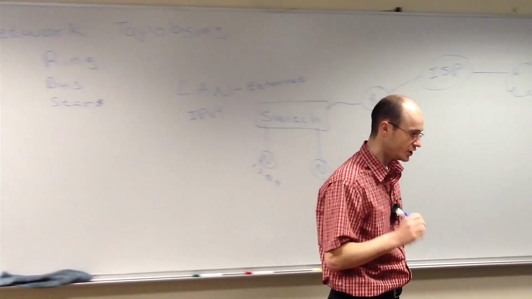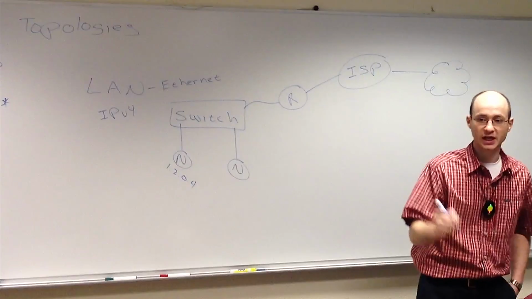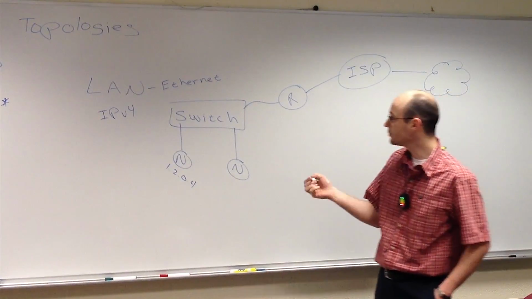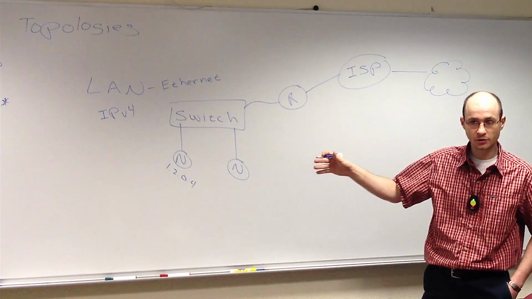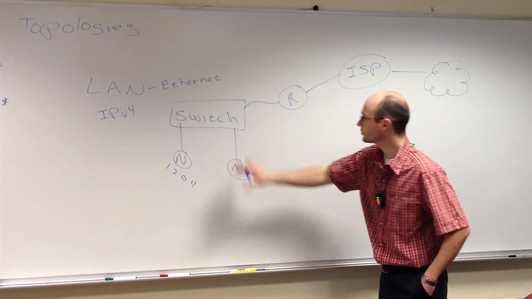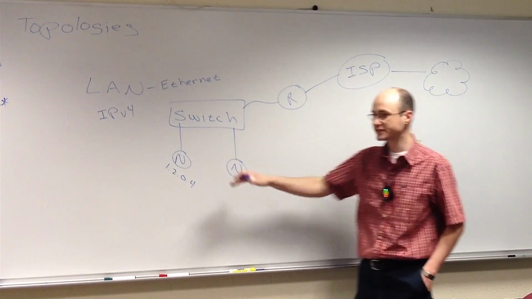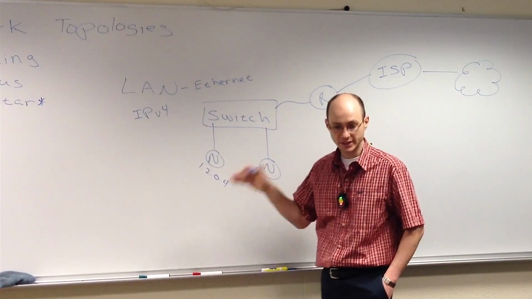Second, it tells me that no two computers on the same network can have the same IP address. Remember, IP is short for Internet Protocol. What we're trying to say is these computers are going to communicate with other computers on the Internet. They all must have the same addressing scheme.